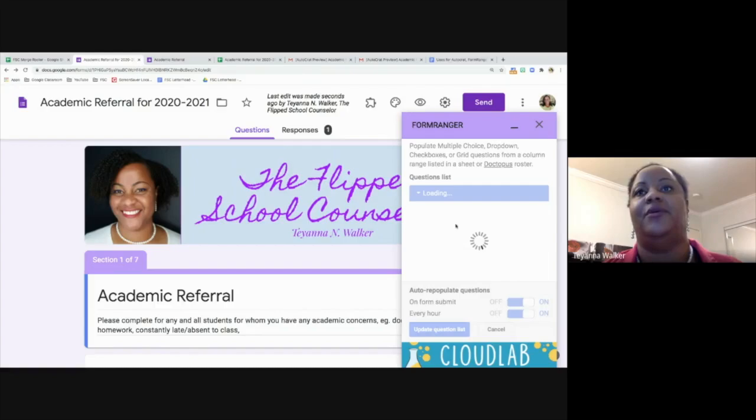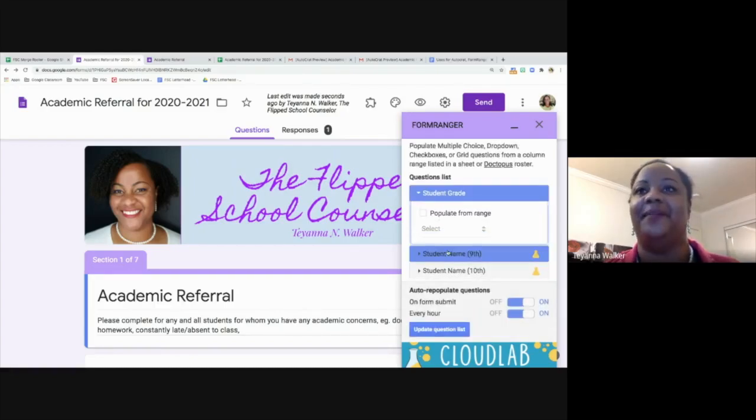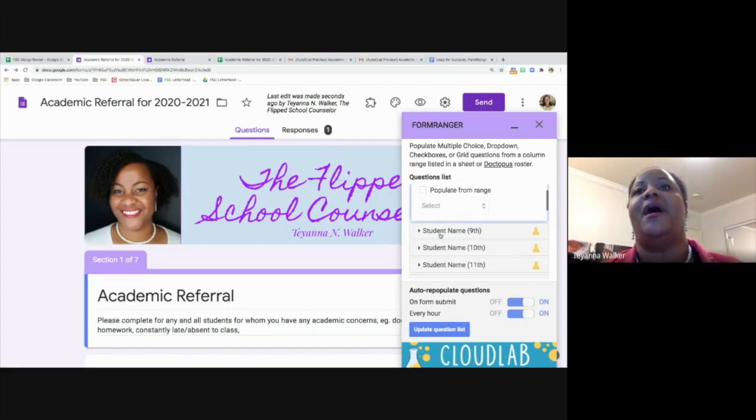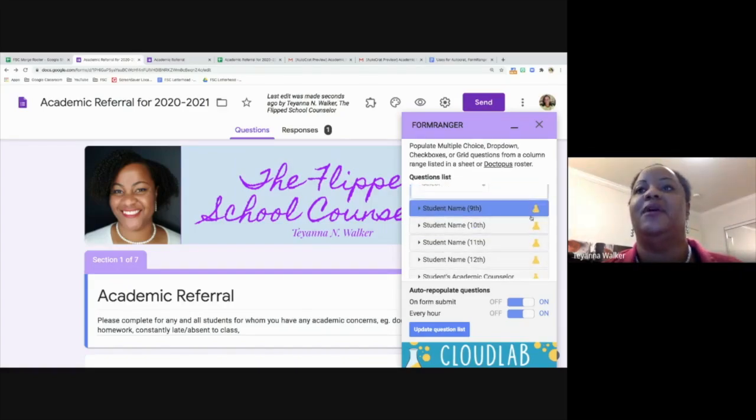And so you see that it is coming up. And I usually don't keep grade because I'm at a high school, so every grade is going to be 9th through 12th, and that's pretty standard. However, these yellow beakers show that it is connected to the roster. And so we have a student name, student name for the 9th through 12th graders.